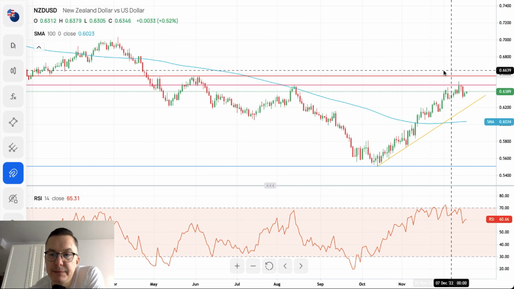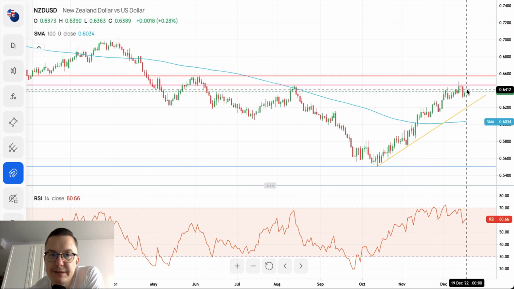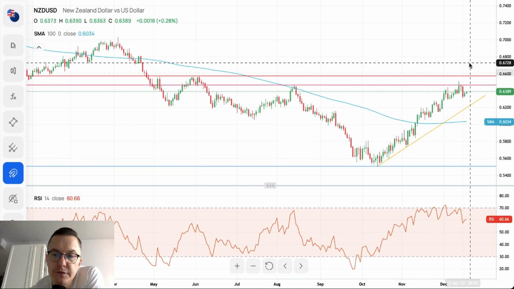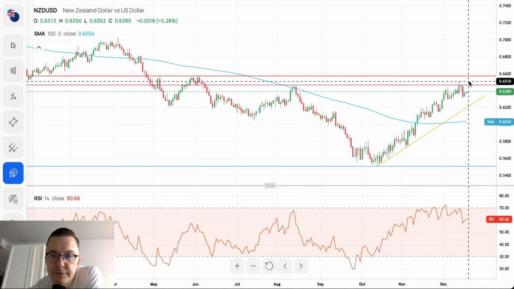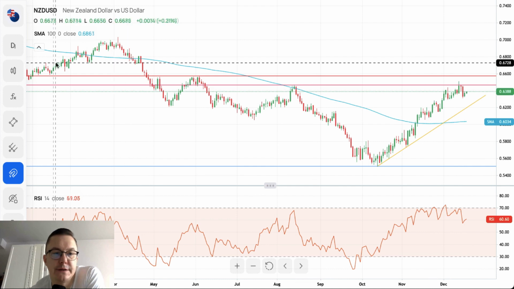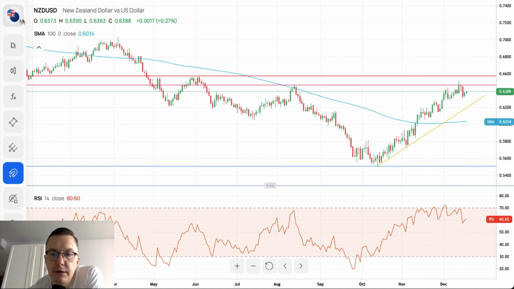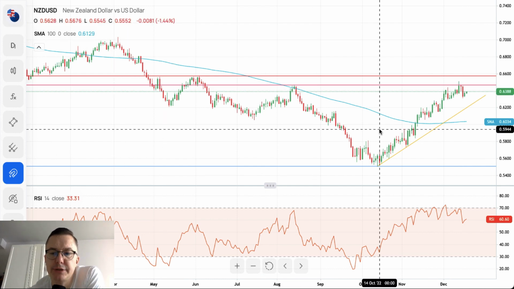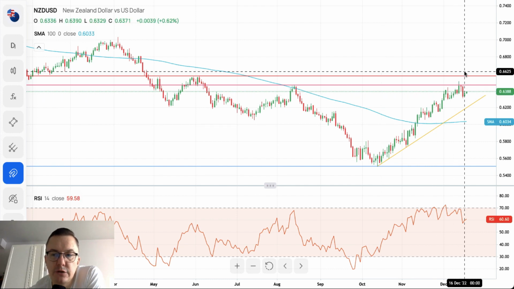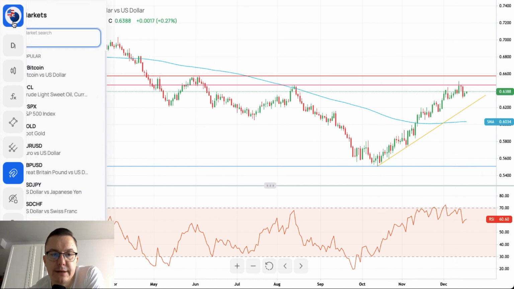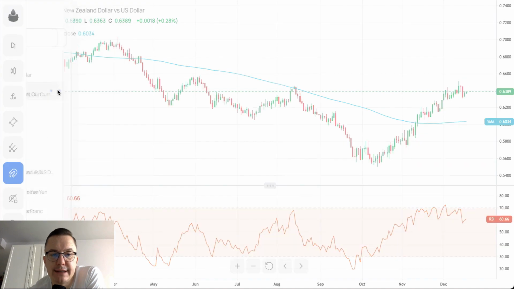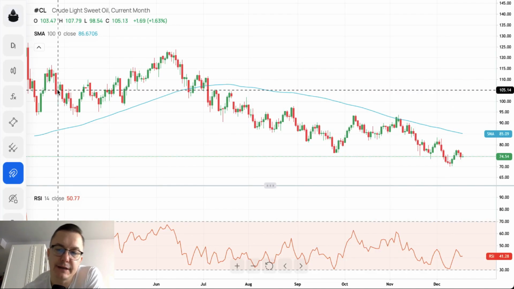All right, so please keep an eye on this area. Keep an eye on this area because it's a very important area and might bring some interesting information regarding the future of this bounce. All right, after this area is violated. So right now, the New Zealand dollar is doing good, trying to break higher after this rally is, of course, done. Let's take a look. The last market we will take a look at is crude oil.